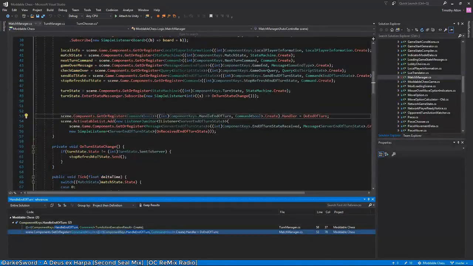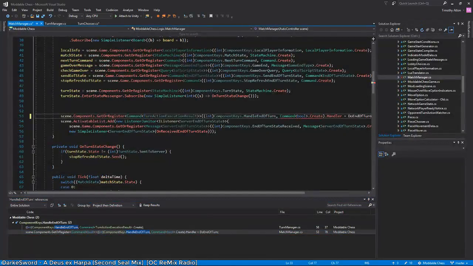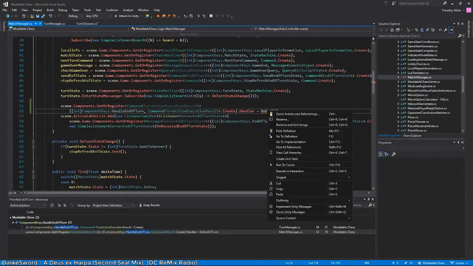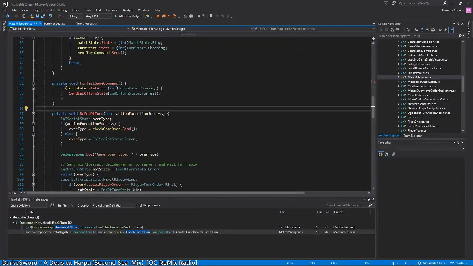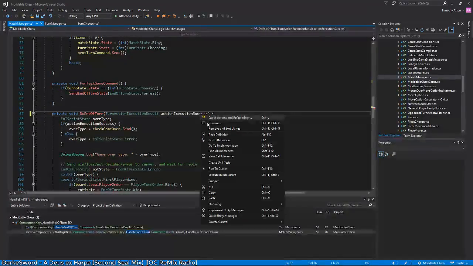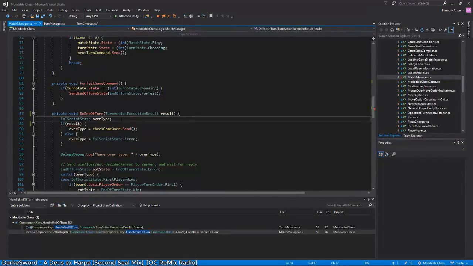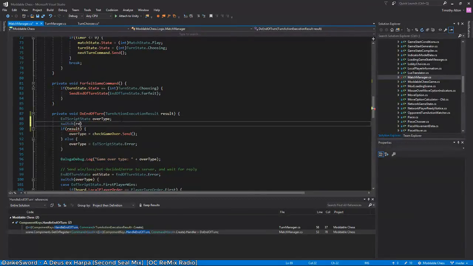Now I'm going to search for everywhere this component key is used so I can change the type in all places as well. Okay, and then this function is the last thing. Let's change that to result, and then right here we'll just switch on result.